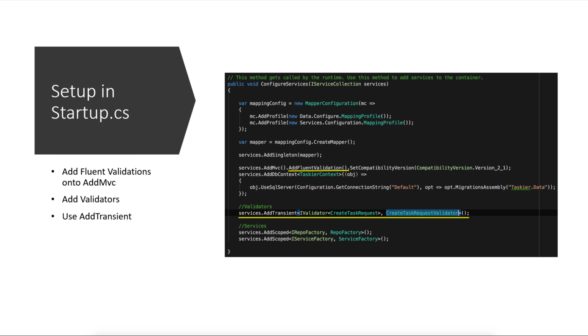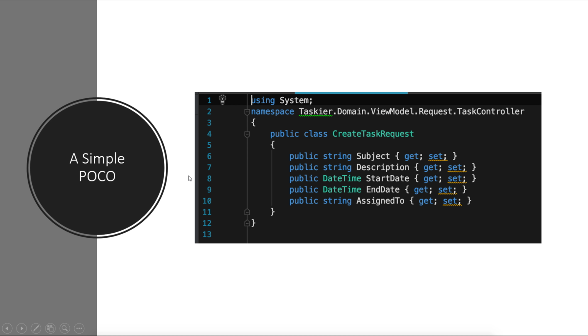And that just means that every time a class needs this validator, it will create the validator, apply it to the class, and then when the class goes away, so does the validator. You could probably do it as a singleton as well. I just did it as a transient here. I really don't think there would be much of a difference because there's not a lot of logic that has to be recreated over and over for it to work properly.